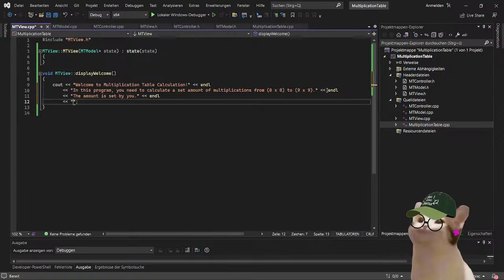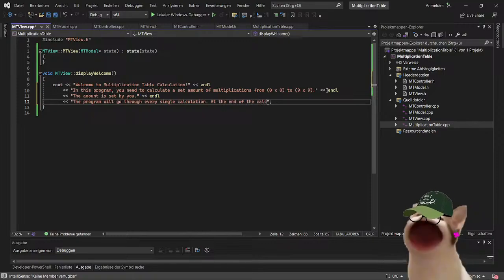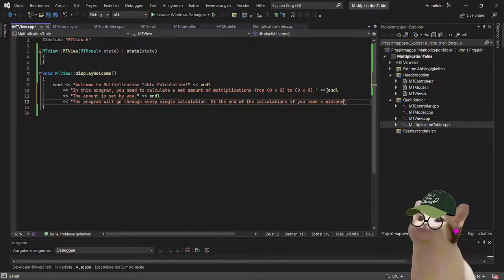Go through every single calculation, and if you did wrong, at the end of the calculations, if you made a mistake, you will.